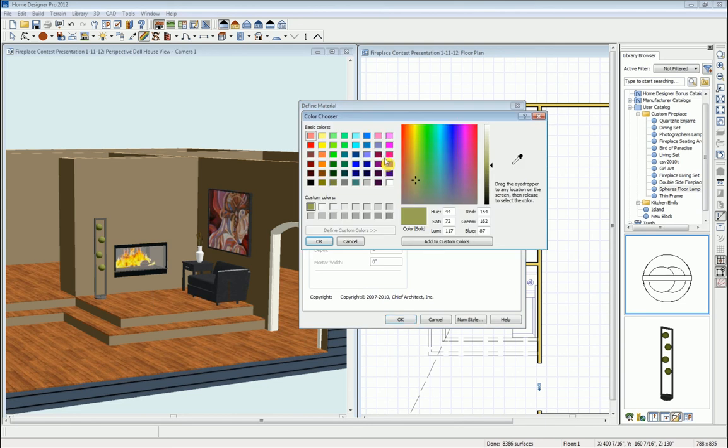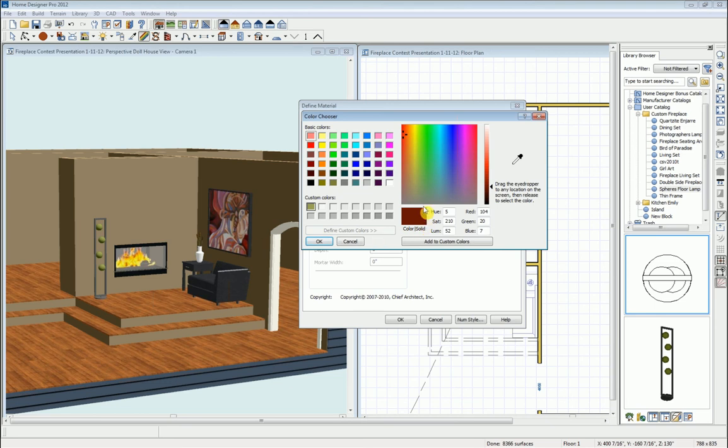So I'm going to click on it, and we can choose a color from our color scale. We can define colors using red, green, blue, RGB, and so on and so forth. But something that's really neat is we can drag this eyedropper and pull up colors from the scene or a website or anywhere. So I have this nice painting in here, and I'd like to use some of the accent colors of the painting in my design. So I'm locating the eyedropper on this reddish kind of color.